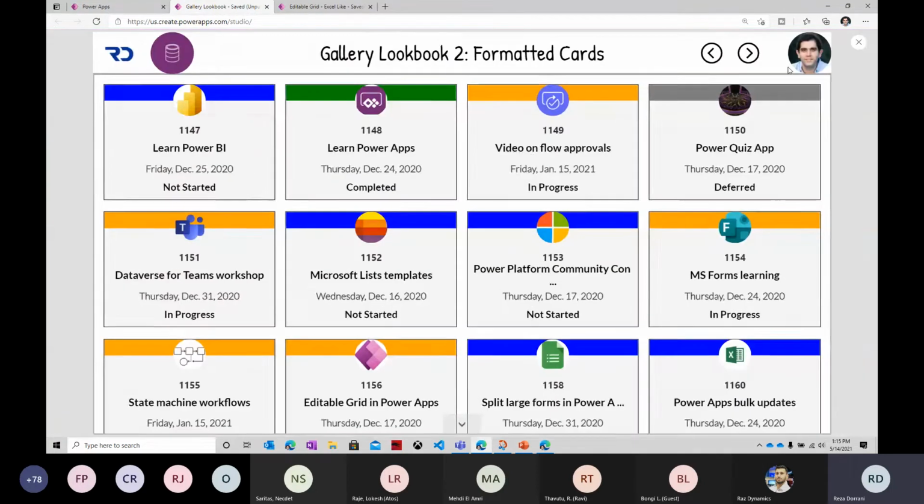If I preview my app now, check this out. It will pop the card up. See, it pops the item out. So I think that's pretty neat. It's a good visual indicator to the user that they are on that specific item. So you can do things like that. You can show images. You can change standard statuses like completed. I'm showing that with a green horizontal bar on the top. If it's in progress, I'm showing yellow. So adding visual indicators adds a lot more value to your cards or gallery items and saves a lot of real estate as well. Honestly, I don't even need to show this line item and I can squeeze in more cards.